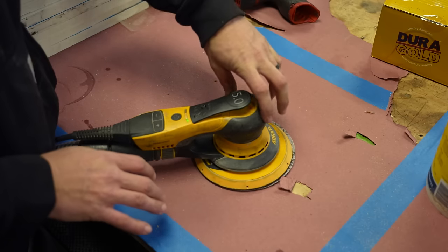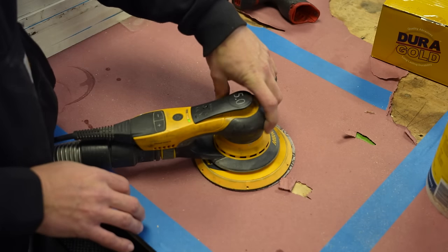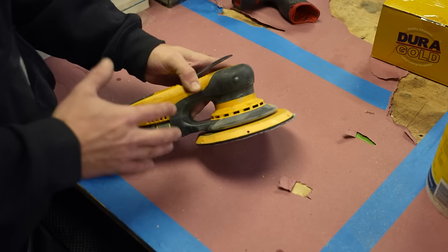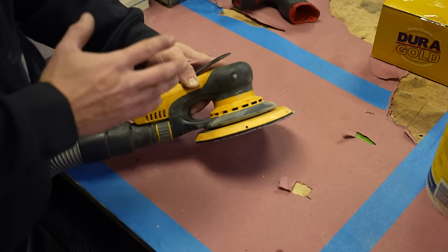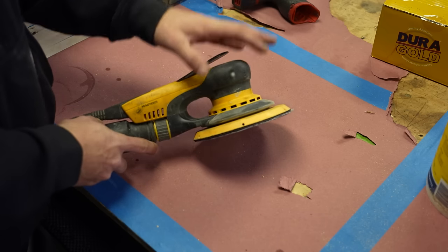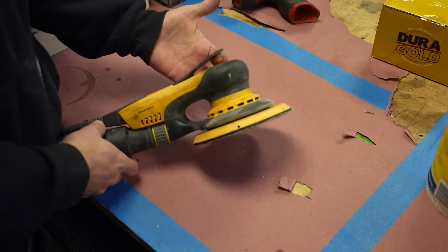The only caveat is that I think the motor has come loose in my sander and it vibrates a lot, and I cannot get a warranty because I bought it used. So just be careful where you spend your money and pay attention as it deteriorates, because this is definitely not as nice as it was the day I bought it.